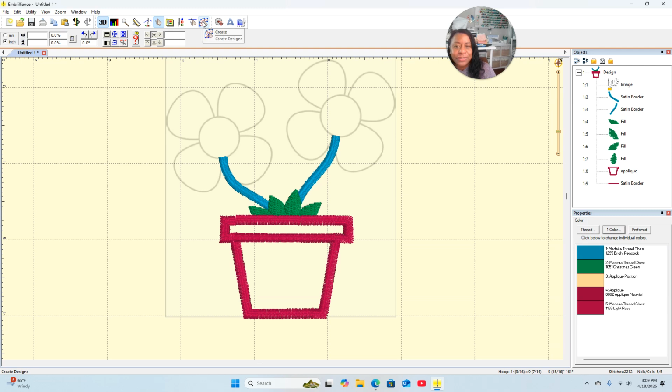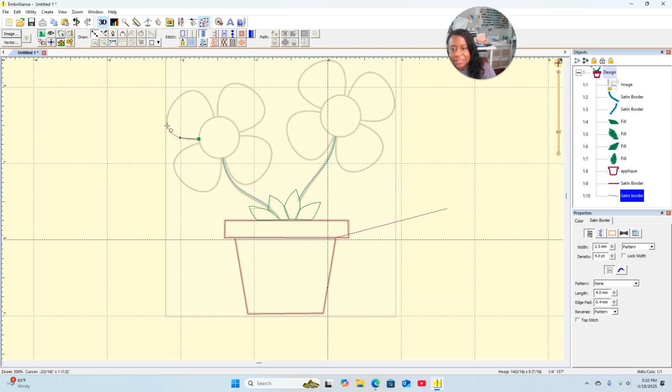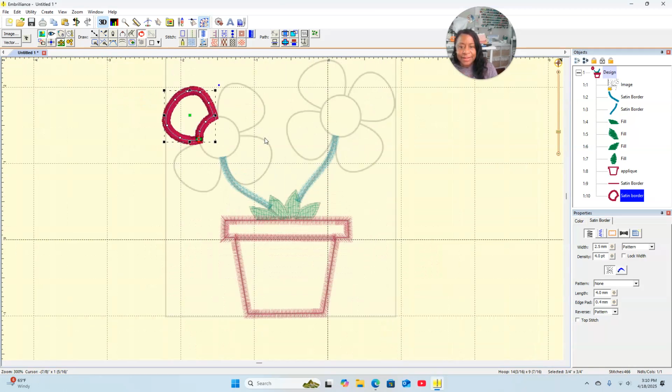So I'm going to go back to create because I'm out of create. I'm going to draw with points and I'm going to do this one. I want that one to be straight, but I want these to be curved. And they always tell you, I'm going to back up, that was really close, you want to use as few points as possible. Straight, curve, curve, close. This little tomato closes it. Yeah, that's fine.